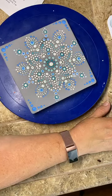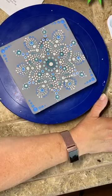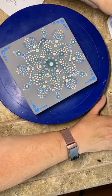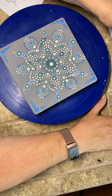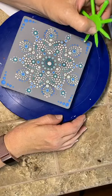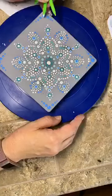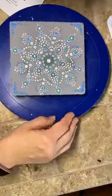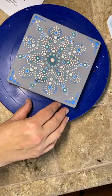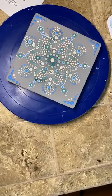All right, so when you're done with that, what we're going to do is take tip four and the off-white, and we're going to put the two dots inside the large dot. So what I mean by that is I'm going to come in here and just do this inside each one. That's what I'm trying to say, just to extend the design a little bit.